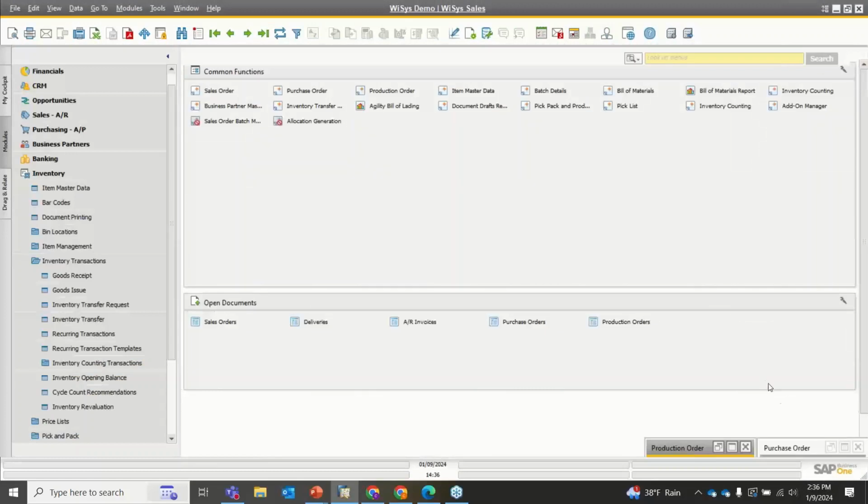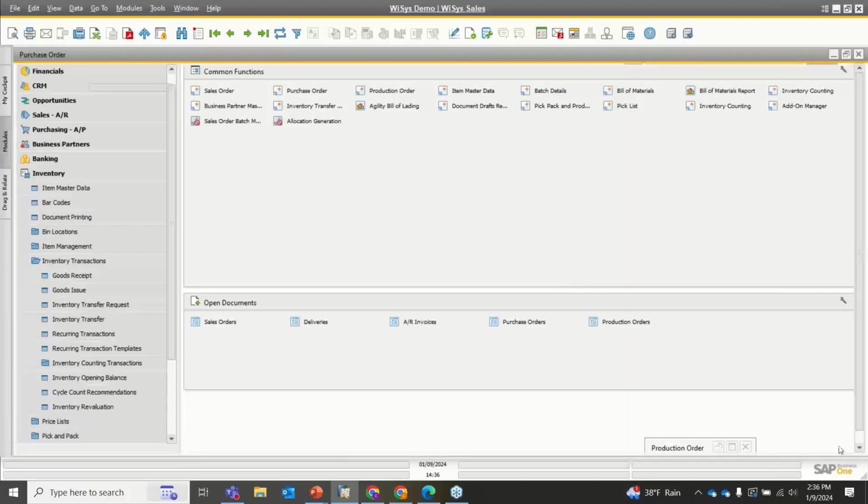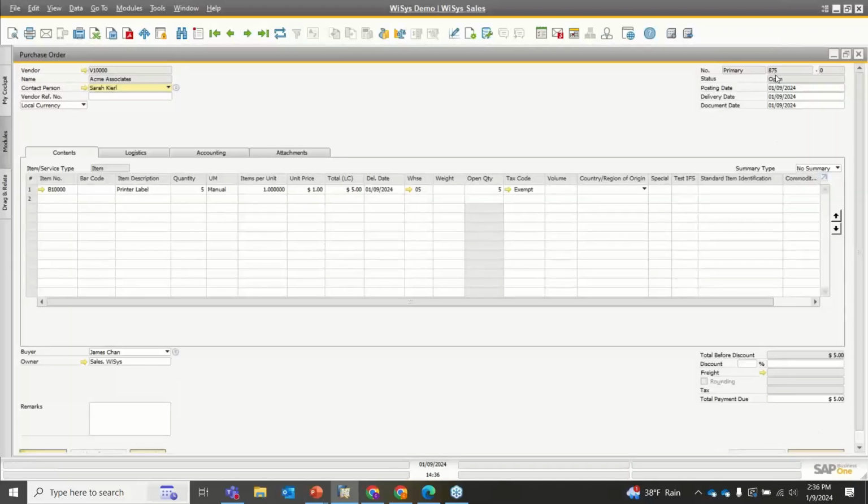All right, so we're going to start here with SAP. Now I'm actually going to start with a purchase order here. Again, we're going to go through the manual, serial, and batch entry process first. So I'm going to go ahead and receive in this purchase order 875. And again, the goal here is just to really hone in and focus on what's happening with the batched item. So for today, just to keep continuity and for the sake of time, I'm just going to use the same batch tracked item the whole way through, and that'll make everything run smoothly here, and it's going to be easy to see the differences. So our batched item is B10,000 for my purchase order 875. I'm going to do a goods receipt of that.